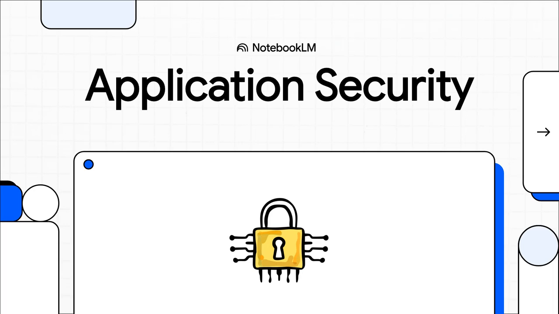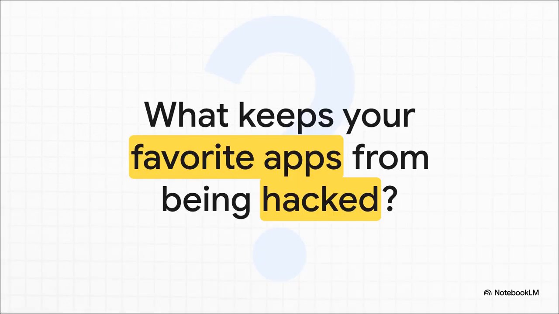All right, let's dive right in. Today, we're talking about the invisible war being fought every single second online, application security. I mean, think about it. From your banking app to social media, it all runs on code. And that code, it's a constant target. So what's standing between your private data and all the people trying to get it? That's exactly what we're going to break down.